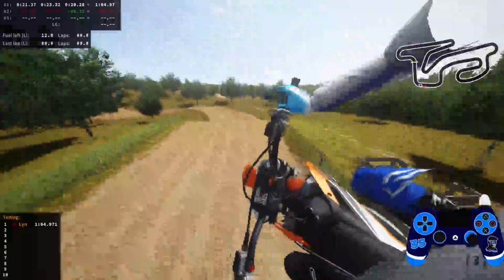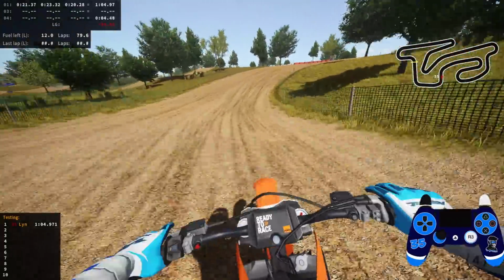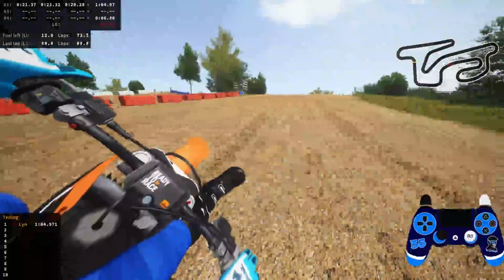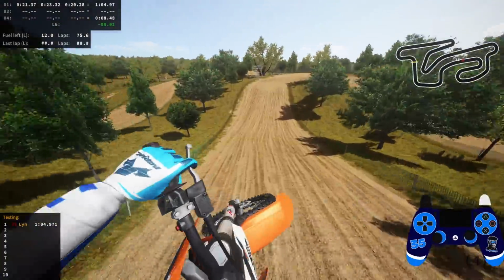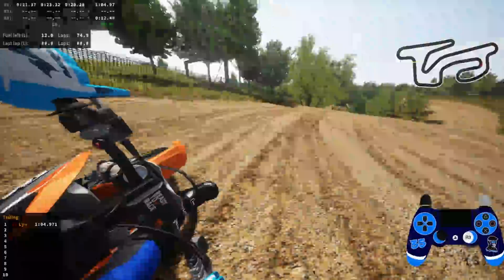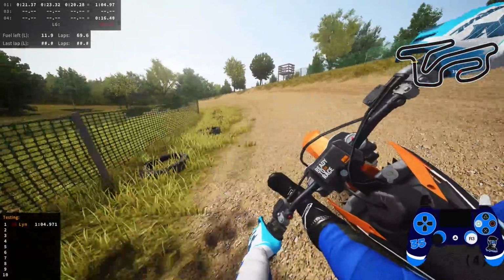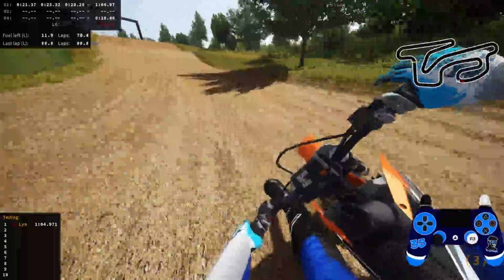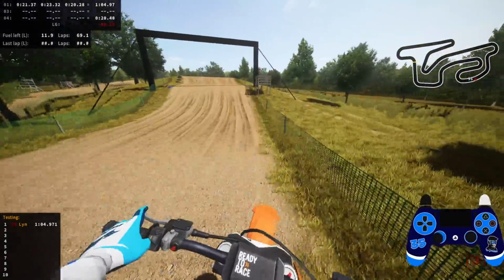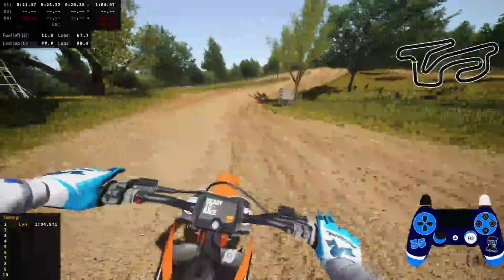So what I'm going to do actually is, because I crashed on that last lap, I'm going to completely discard that lap. I just want 10 solid laps that actually count, just to, again, remove any variables. If there are laps with massive mistakes in them, I don't see much point in including those, because it's not really going to be a fair test that way. So I'm going to take 10 solid laps, and at the end of it all, we'll put it all together and see what we're working with in terms of time differences.